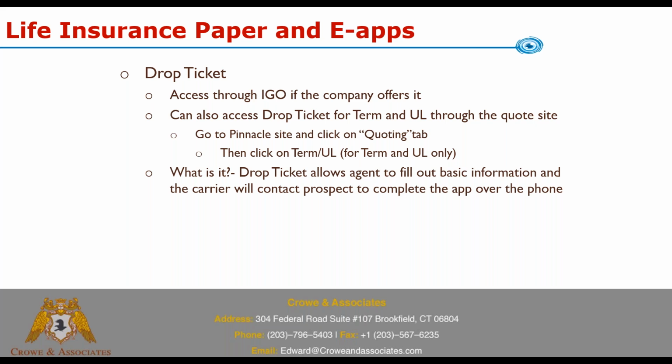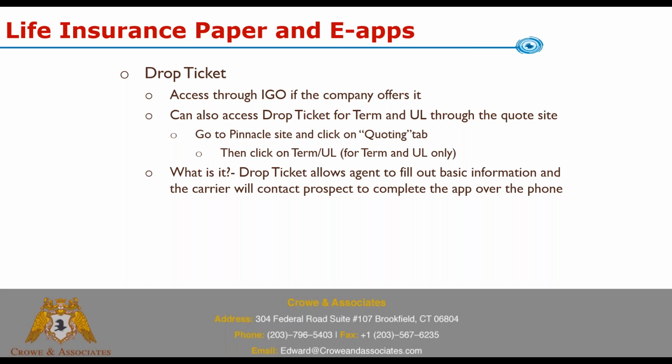You, of course, would be the broker on that. You get paid just as much that way. We're always full street commission on commission for carriers, and you're always paid direct. But you get paid just as much, and in some cases, you even get paid a little more with the carrier using a drop ticket. So that's the difference between IGO and drop ticket.